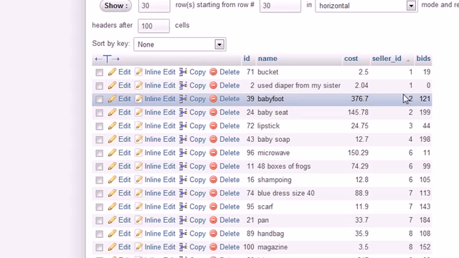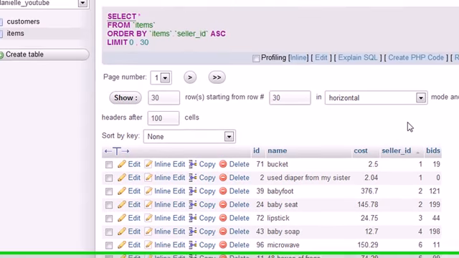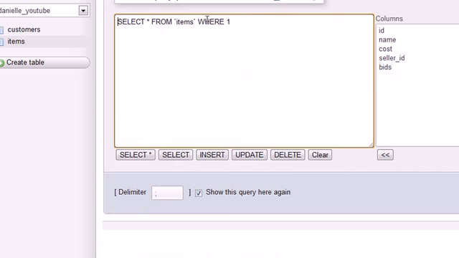So what can we do to solve this problem? Because we can't get away from the fact that we need the seller's information on each row. Well, thankfully for you, in MySQL, you can do something called joining tables together. And whenever you do this, you create a temporary table that pretty much grabs information from any table that you want it to and makes a temporary table with all the information you want. So let me go ahead and show you guys how to do this real quick.